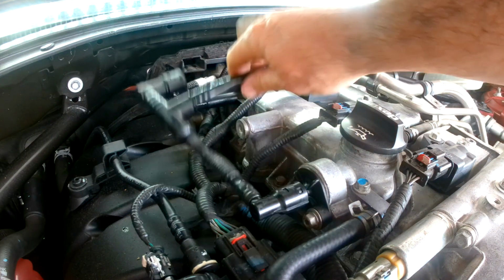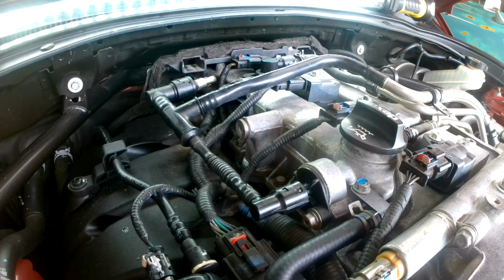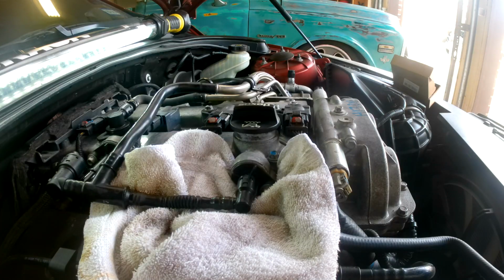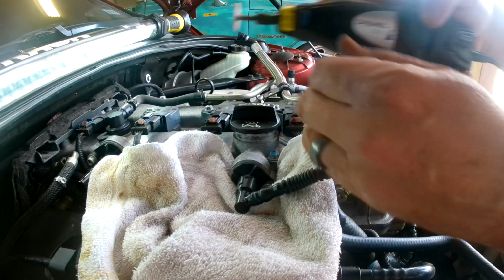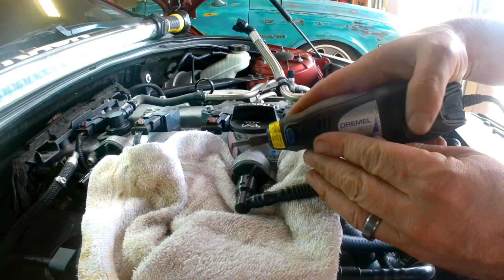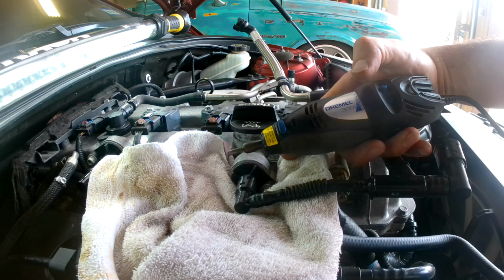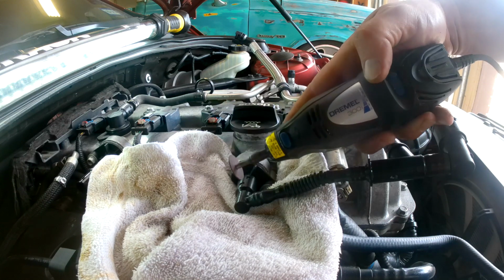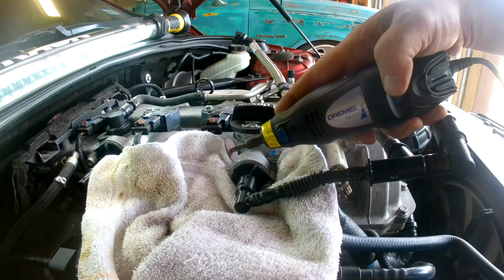And then this one on this side, we're going to have to get creative. We're going to have to cut it. So, I'm going to get the Dremel out. Now you just want to go slow. Make sure you don't get all the way through this, and cut through the male side of the connector on this as well. So go slow and take your time.